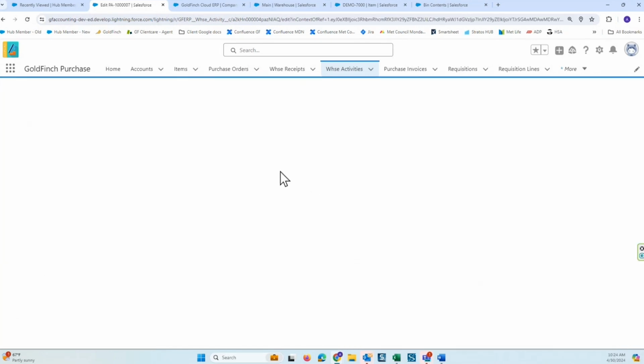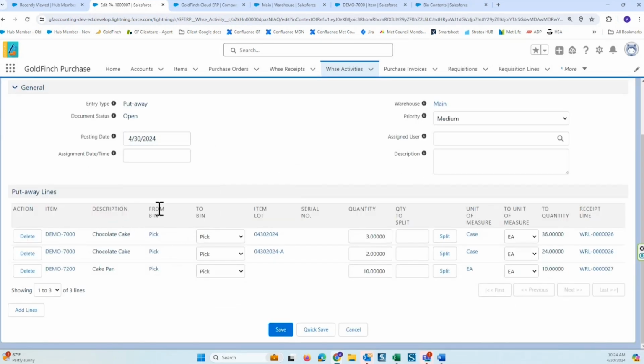So this is really where you're going to define where you're going to put away your inventory. If I click on Edit here, I can define where it's going from and where it's going to. If I want to select a specific bin to put all of these items in, I can do that. You can also see for this first item, this chocolate cake, the purchase unit of measure is cases, but we can break that down automatically into the selling unit of measure, which for this item is each. So this will automatically break out the cases and put them into inventory as eaches as a sellable unit. You can see this item, this cake pan, it's just an each. It's just going to go into another bin in the same unit of measure.